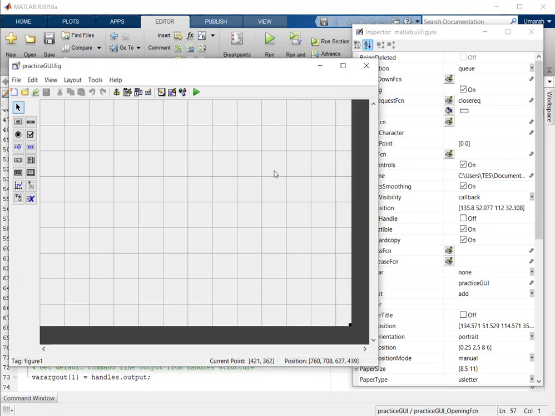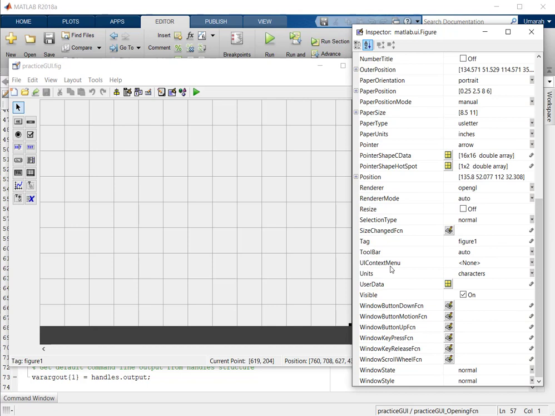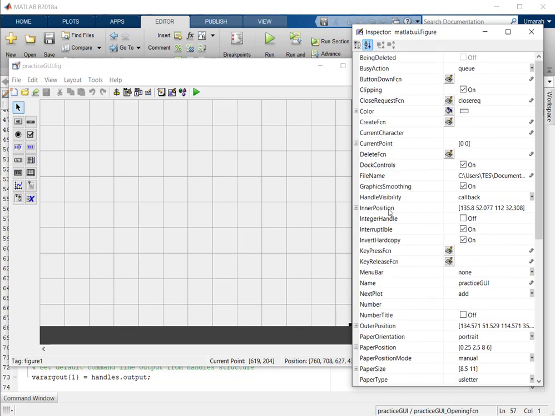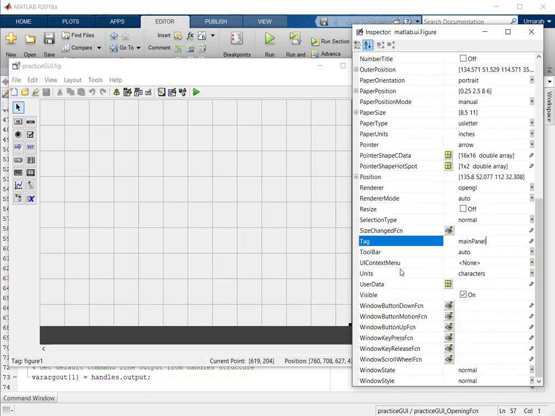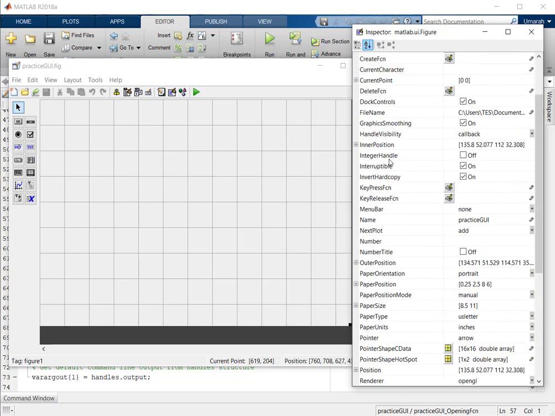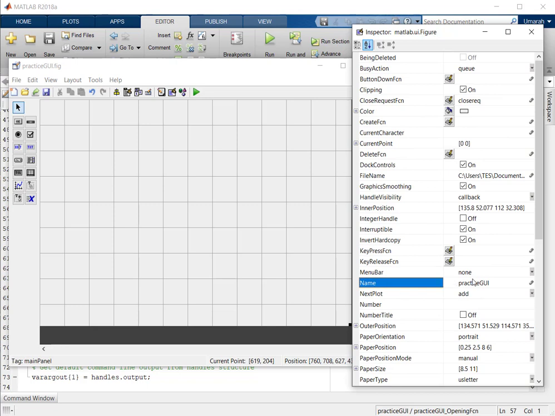Anyway, first of all, let's change the name of the variable of this grid, right? So the name will be in tag. It says figure 1. So we're gonna name it main panel, right? And it also has another variable named name, which will basically appear once this window will run. So let's find that. Yeah, right here. This is actually basically the title of your app. It's gonna come right here up there on the top. So you can name it to whatever you want. So let's say we name it to something like this, right? You can write whatever name, whatever title you want here.